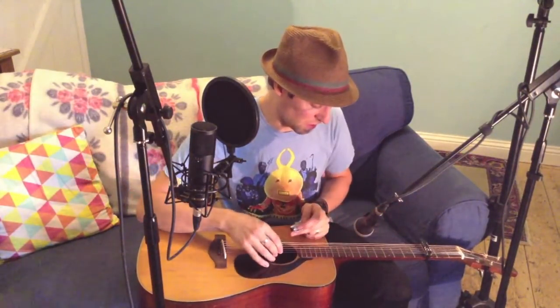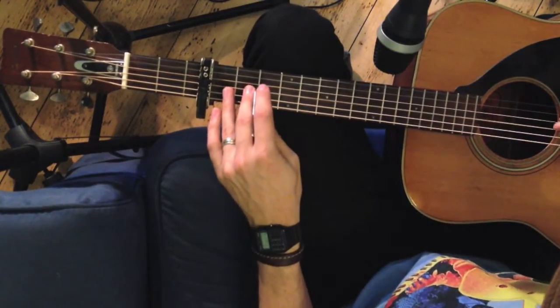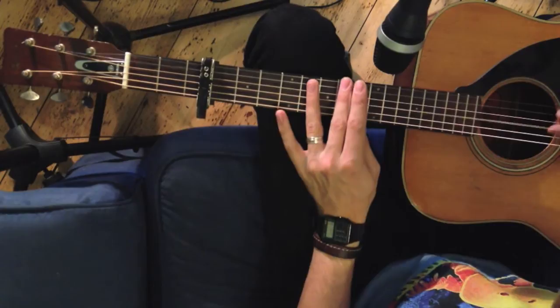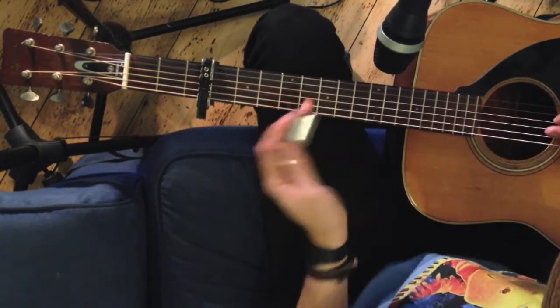In essence, it's a 3-chord trick, Goodnight Irene, in that the 1 chord is this open chord. In this case it would be F, because I've got a capo on the 3rd fret, but we'll think of it as being just the 1 chord, which is the home key. It's easier to think in numbers instead of notes, really, when you're doing this sort of thing. So that's number one. And the basic pattern going on is 1 to 5. That's the 5 chord. And here it's in fret 10.